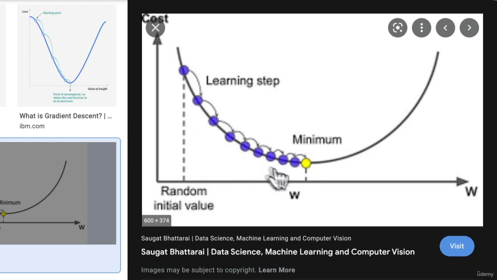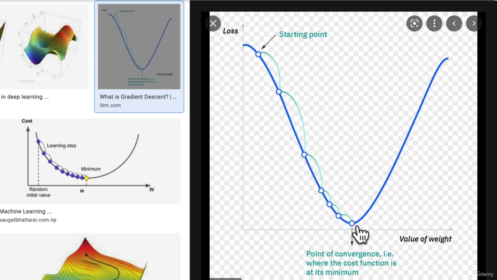Now, why do we need to calculate the gradients? Well, the gradient is what? Oh, value of weight. Here we go. This is even better. I love Google Images. So this is our loss, and this is the value of a weight. So we calculate the gradients. Why? Because the gradient is the slope of a line, or the steepness. And so if we calculate the gradient here, and we find that it's really steep, right up the top of this incline, we might head in the opposite direction to that gradient. That's what gradient descent is.